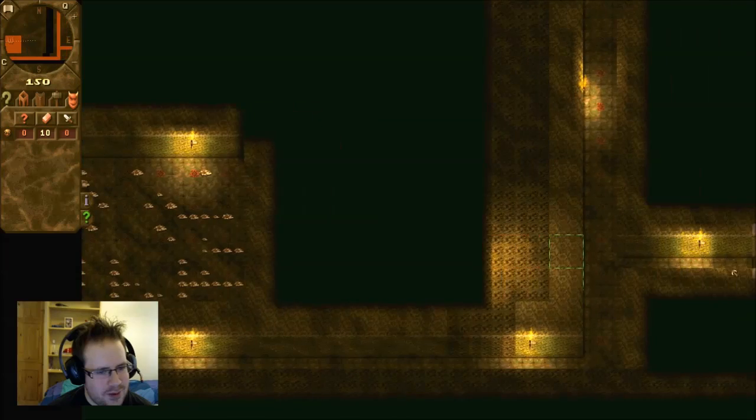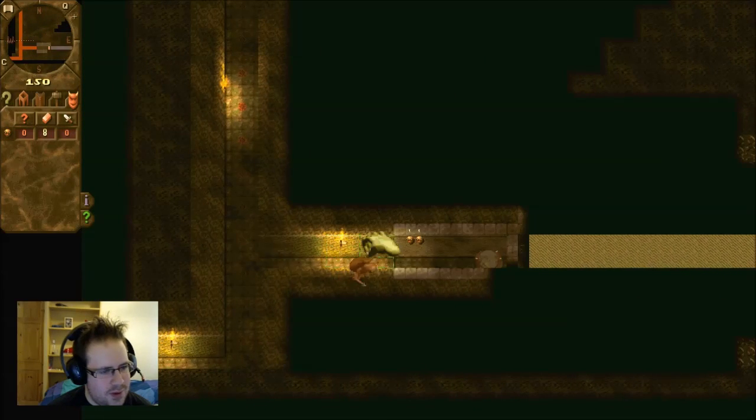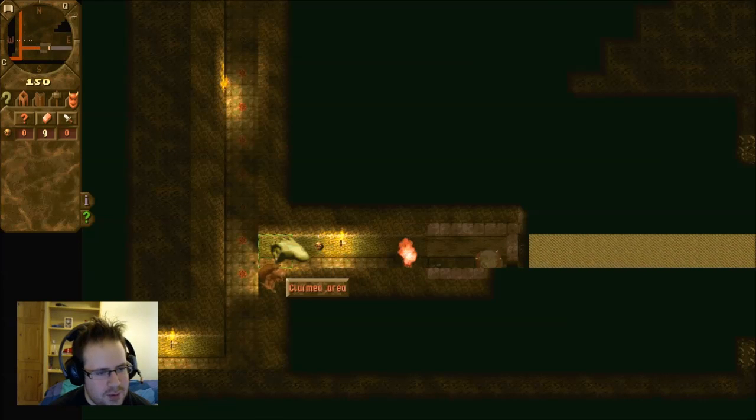We are, however, going to see what's across here. Oh, lovely, a boulder trap. Presumably that killed an imp, or will kill an imp.